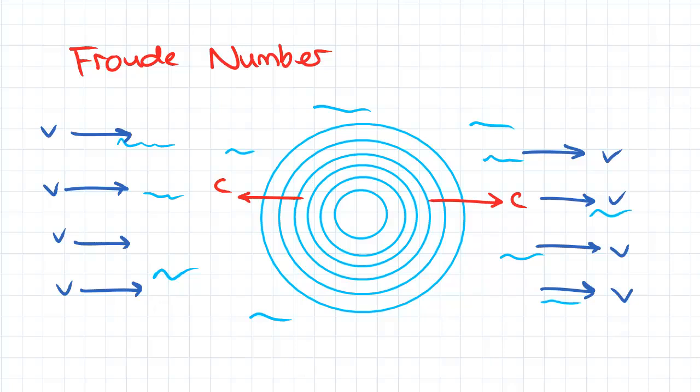Surface waves expand from the initial point of disturbance in every direction. So the initial point of disturbance is just a center point here. On the surface of a fluid you may have a rippling of surface waves like this, which is a bird's eye view of the fluid, and the waves travel in every direction.